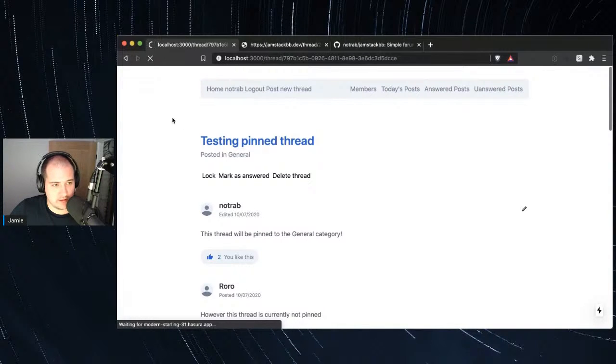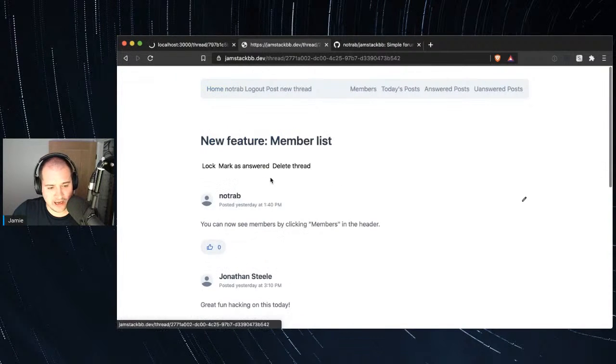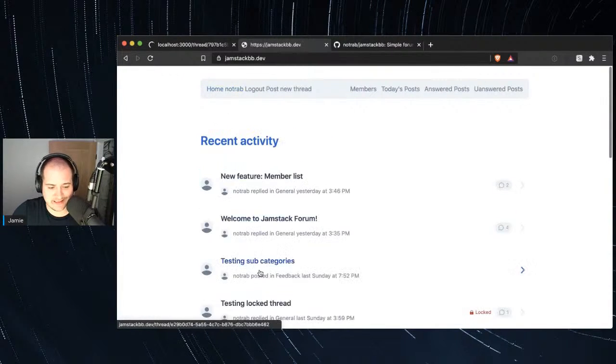Come on, get loading. Maybe it's my connection, but it's waiting for Hasura to respond. This isn't so much a problem in production because these pages are built, so it's going to be super fast if I switch to the production build and we go home. Look how fast this is. It's blazing fast.